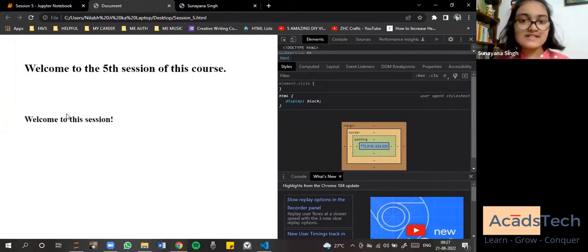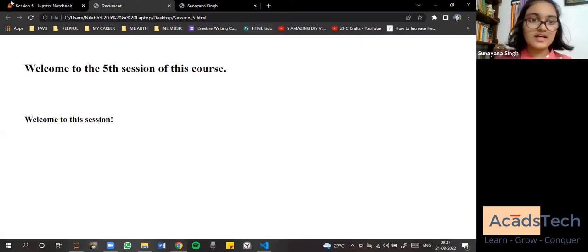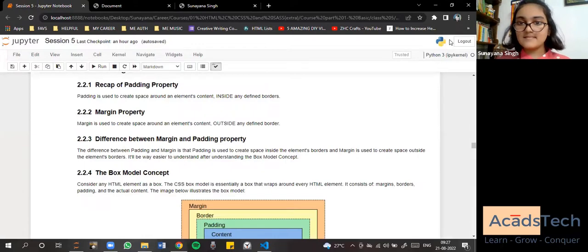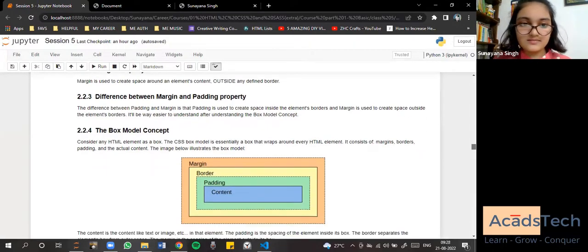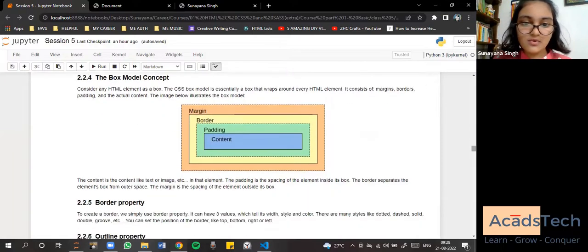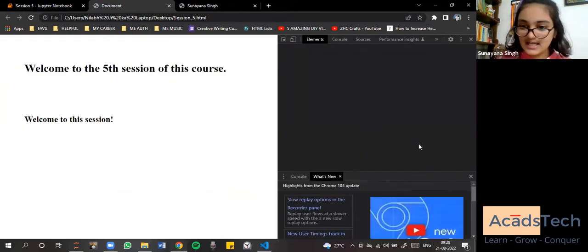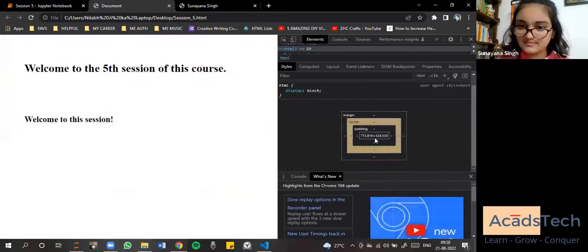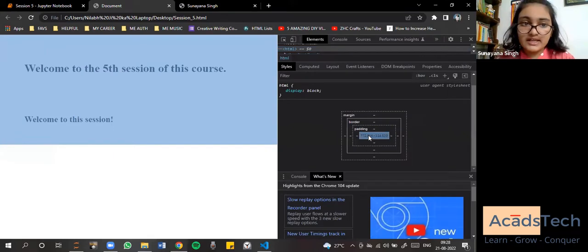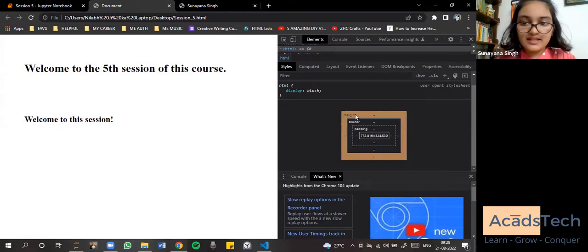As you can see, they do pretty much the same thing because they are both adding or creating space in between the HTML elements. But now we learn the box model concept more thoroughly to know what's the difference. As you can see now, this is the box model of every HTML element. Inspect, and you can see it here. Now, this is the content for the HTML elements, the padding, the border, and the margin.